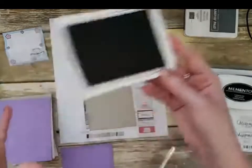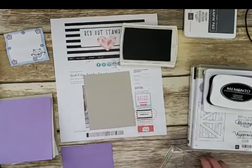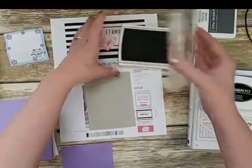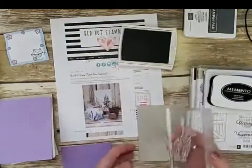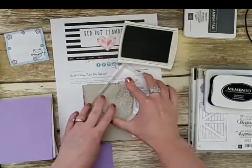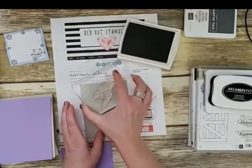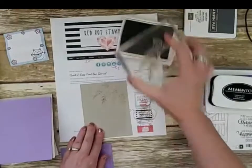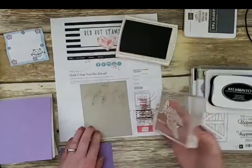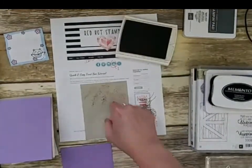Okay, this one is crumb cake, and I'm using a different color just to give it a little bit more variety. It's kind of like, instead of being matchy-matchy, you're coordinating. So there's that. I'm going to stamp off just so it's not quite as dark. And then I'm just going to cover that top. That one was kind of light. I'm going to cover that top with the branches. And it's okay that it's not exactly the same there, because it's handmade, and that's the best part. Okay, so there's my branches.